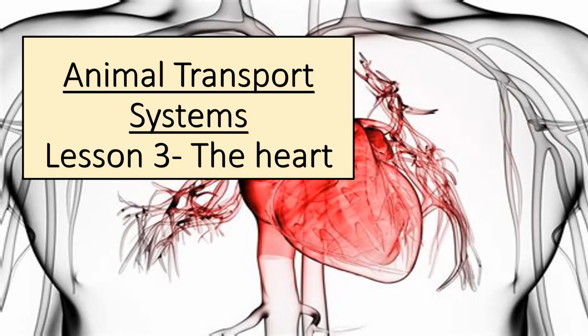Today we're going to be moving on to looking at the heart, which is still part of Key Area 6, Animal Transport. If you want the worksheets to go with the video, remember to pause the video and go to 2 Multicellular, 6 Transport Systems and Animals, 2 Consumables and Activities, and the PowerPoint is found in 1 PowerPoint and is called 6.3 The Heart.